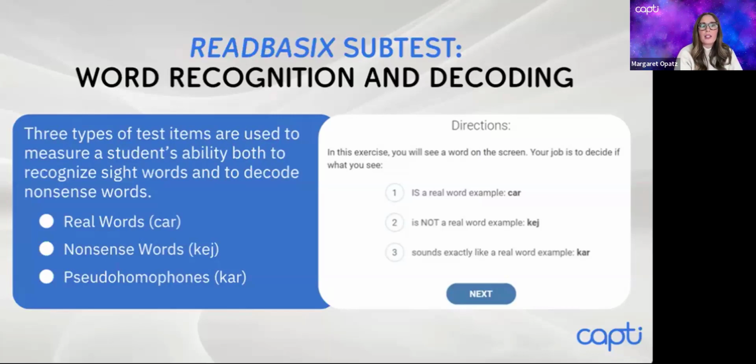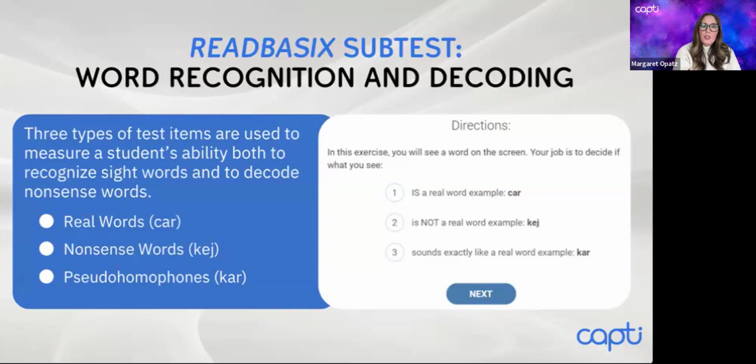So it's like in this instance, it's car with a K. So we know that's not like the traditional spelling of car, but when you sound it out, it sounds like car. This item type is extremely helpful for determining if students have memorized a huge number of sight words, or if they can go back to those very foundational skills of being able to decode that letter to sound correspondence to be able to see, do they know that K says K? So that is a really helpful tool.